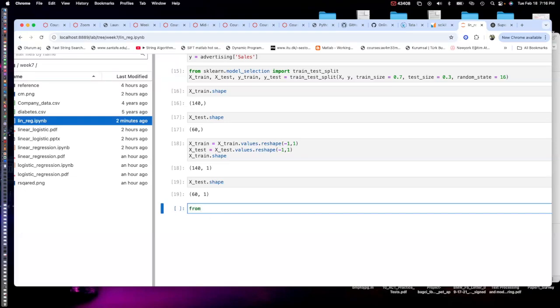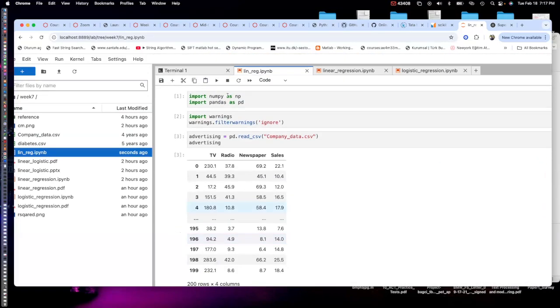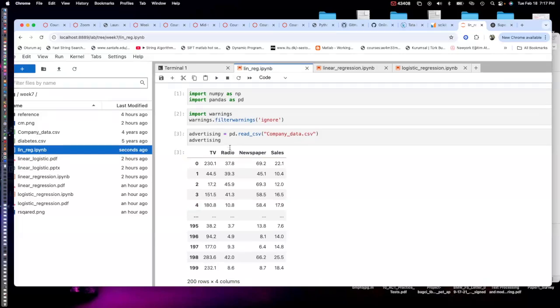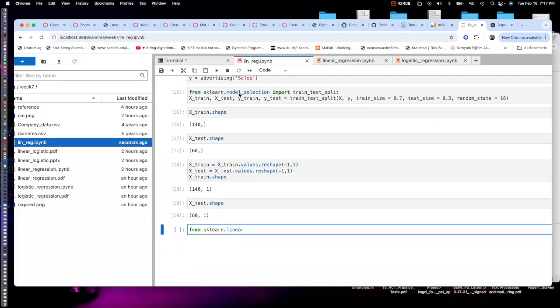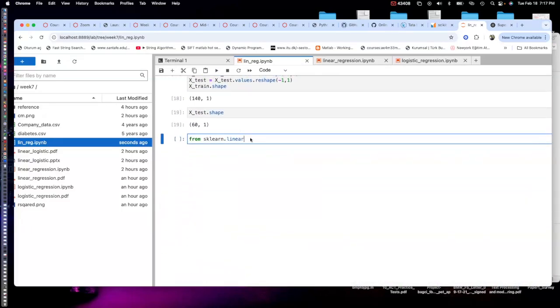So from, again, of course, you could import these at the very beginning, but I'm just showing you them once we get to use them along the way. Usually, how this works is the time that we need a method, we go update the importing section right here. All the libraries we add at the very beginning, but for teaching purposes, we could also call them along the way.